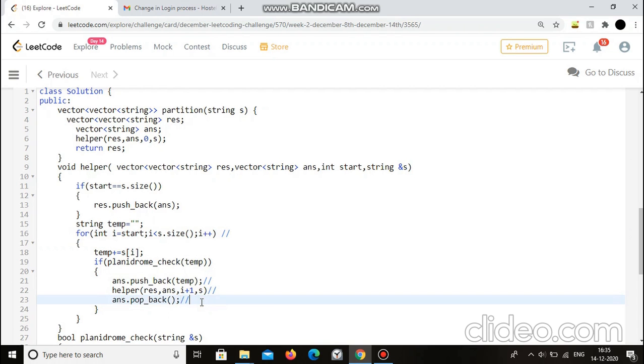It may vary as per the question, but it will usually be like this: you travel from the start to the end, and then you have a condition. If it satisfies the condition, you push it in the smaller vector, then recurse again, and then pop back from the smaller vector. Finally, if it satisfies some other condition, you push that smaller vector in the bigger vector.